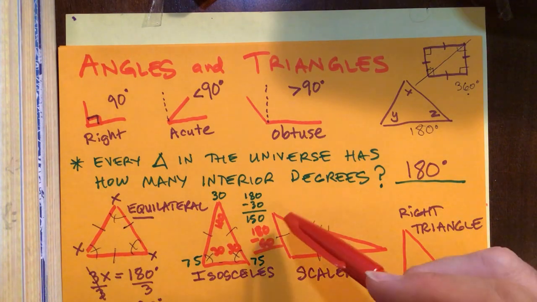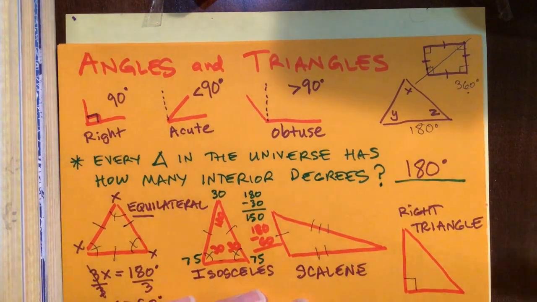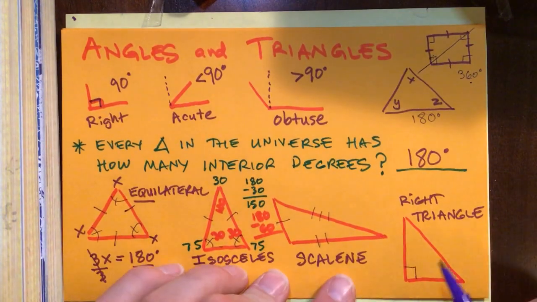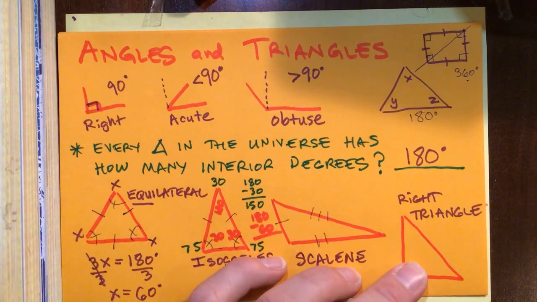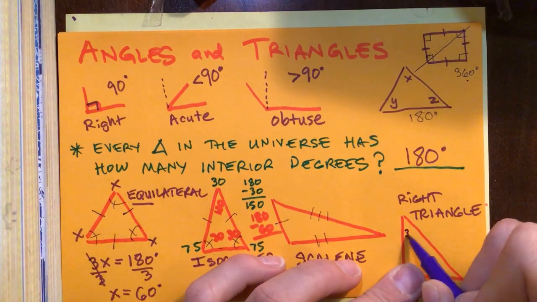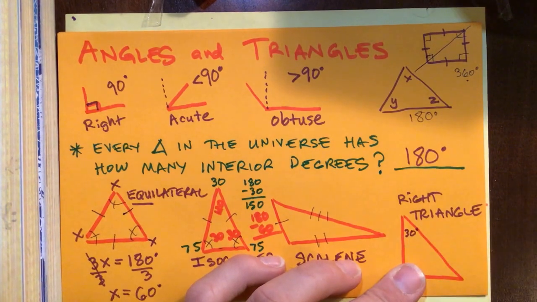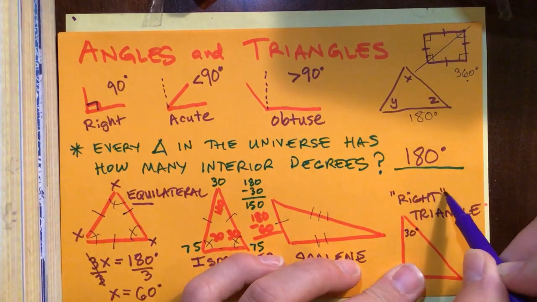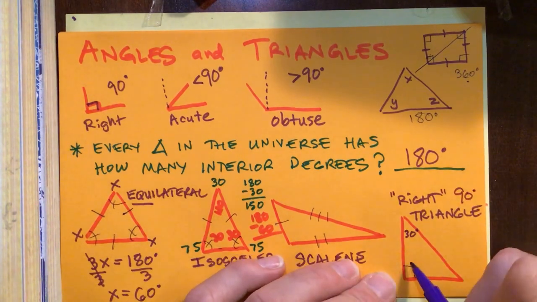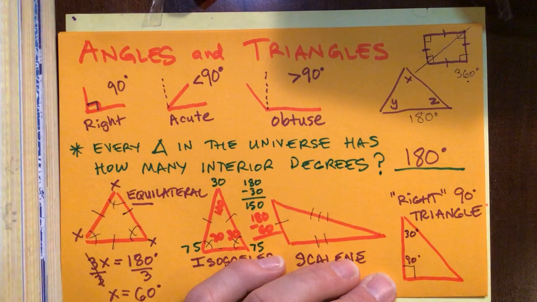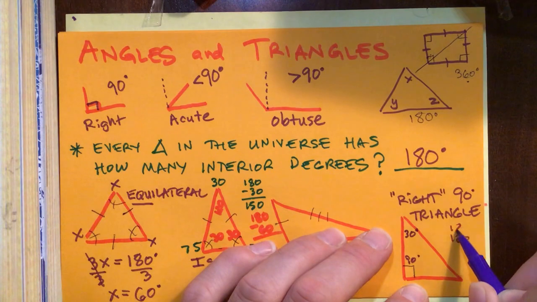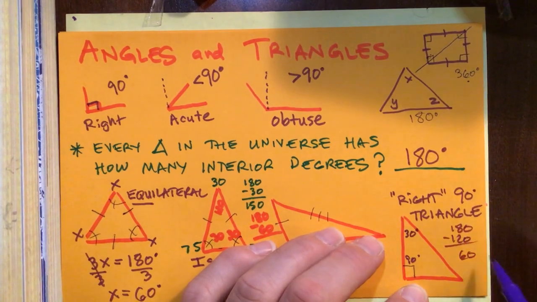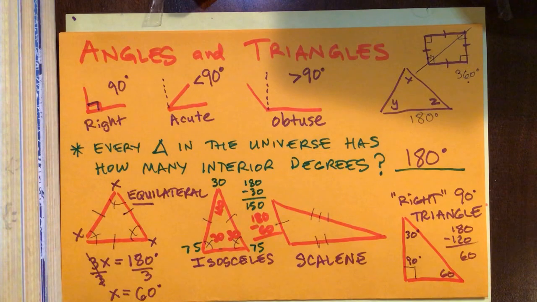Okay, Scalene, they're going to have to tell you two angles. All three angles are different. Okay, but to finish on the right triangle, they could just tell you it's a right triangle and the top angle is 30 degrees. Okay? Well, if they say the word right, you know that's 90 degrees. So they only have to tell you one other angle of a right triangle. 90 plus 30 is 120. If I subtract that from 180, what's left? 60 degrees. Okay? So that's how we do triangle math, and that's some of the language we're going to be using.